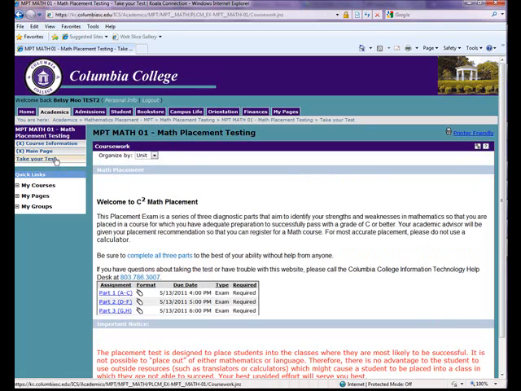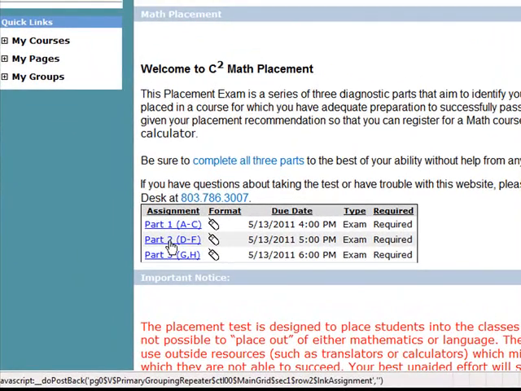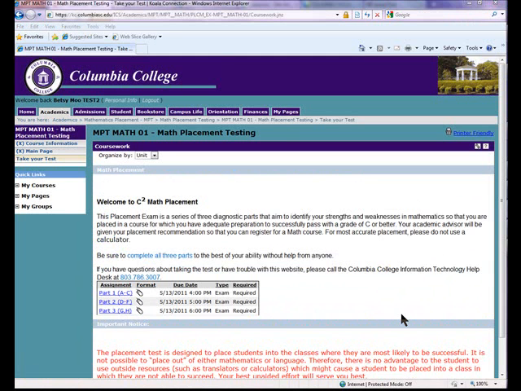Once you go back to either of these main pages, you will be able to then select the second part of your exam and complete it. You'll submit the test for grading and then come back to the main page and complete the third part of your exam. After you've completed your orientation form and your placement test exams, you're well on your way to being prepared for summer orientation.